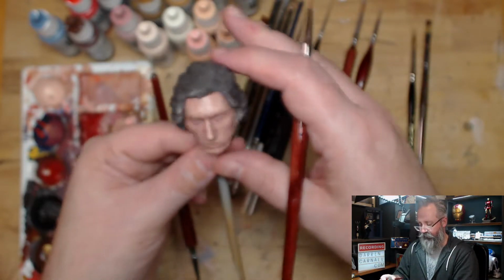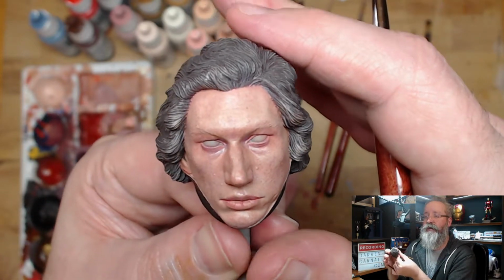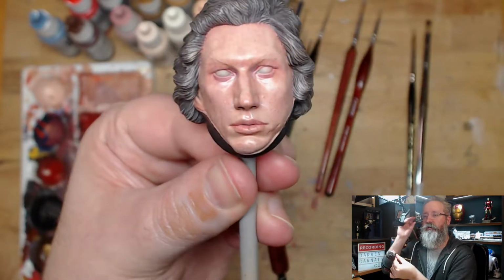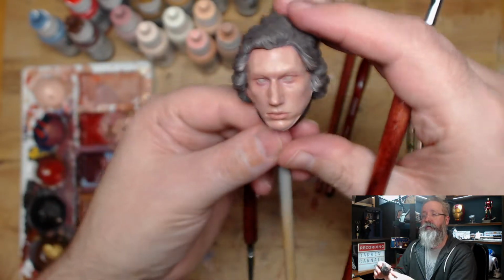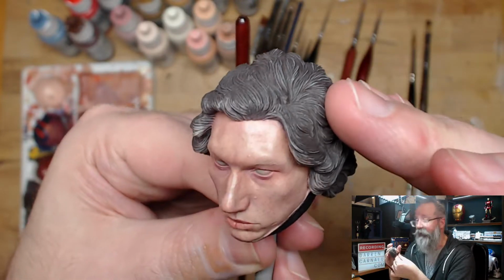Let's have a proper look at it. He's looking really good. I can start to see him. I know he's bright when I hold him up to the camera, but he's really starting to look properly like Adam Driver now. Or more accurately, like Kylo Ren.